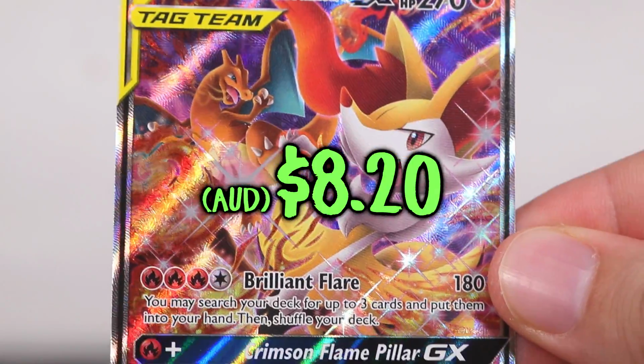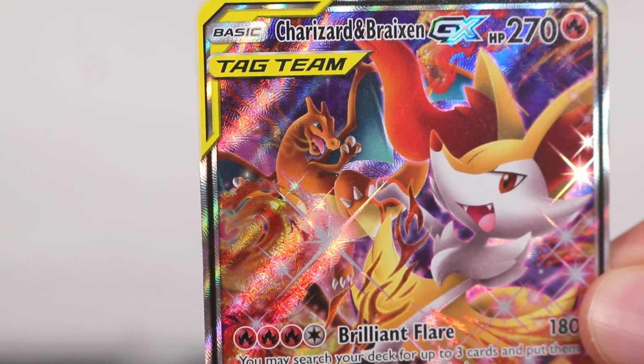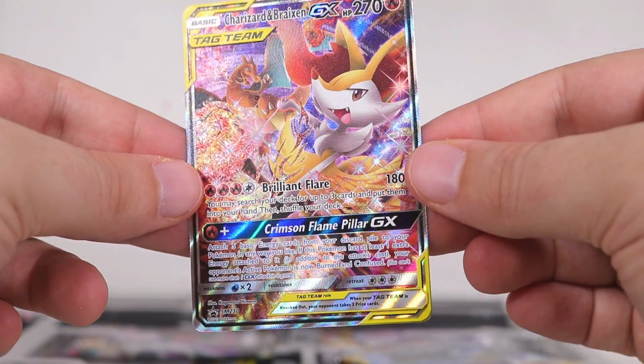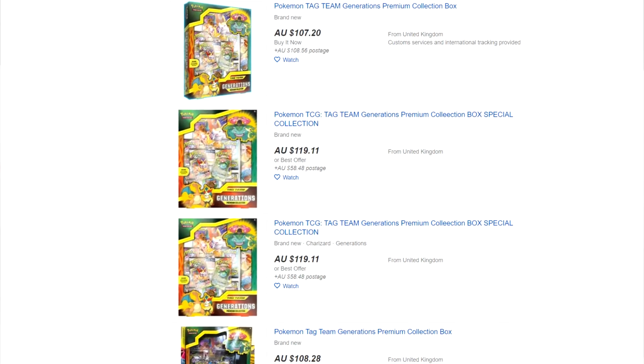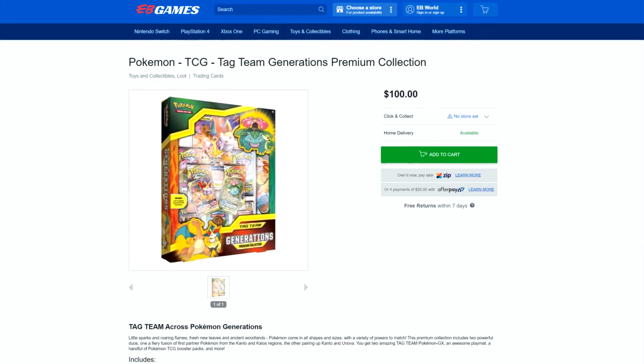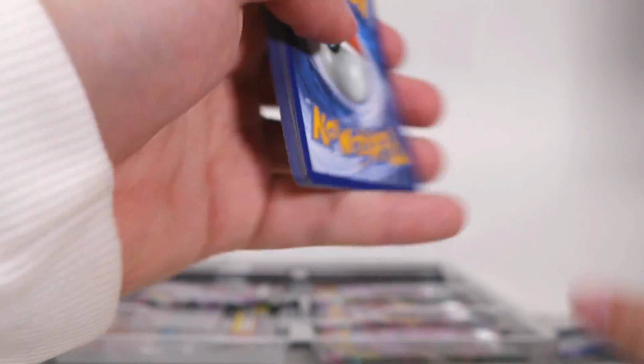The good old tag team. With Charizard not taking the limelight on this one, he's actually the background character. Very nice, very sparkly. This box can go for around $100. It is a big premium box. A lot of retailers are selling it for that. You'd probably be an idiot to pick it up for $100 though. You can't even get some cheaper prices on eBay.